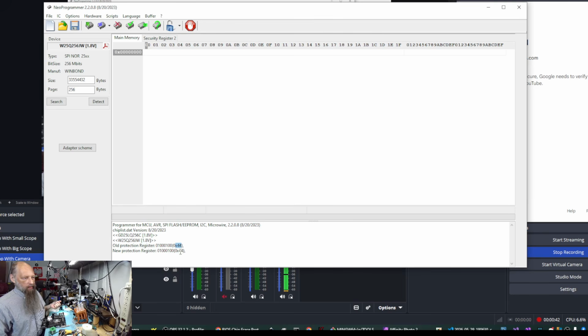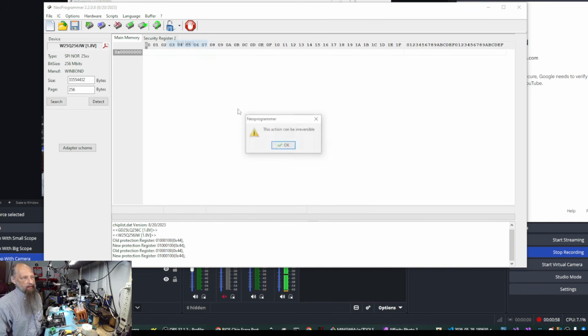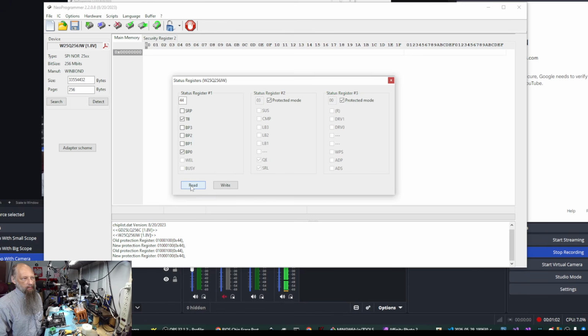And we are still reading 44, which is also weird because AS Programmer reads it as a 46, Neo reads it as 44. But unprotect still didn't work. Let's edit. Let's read the flags, and actually, yeah, we can remove protection from these.